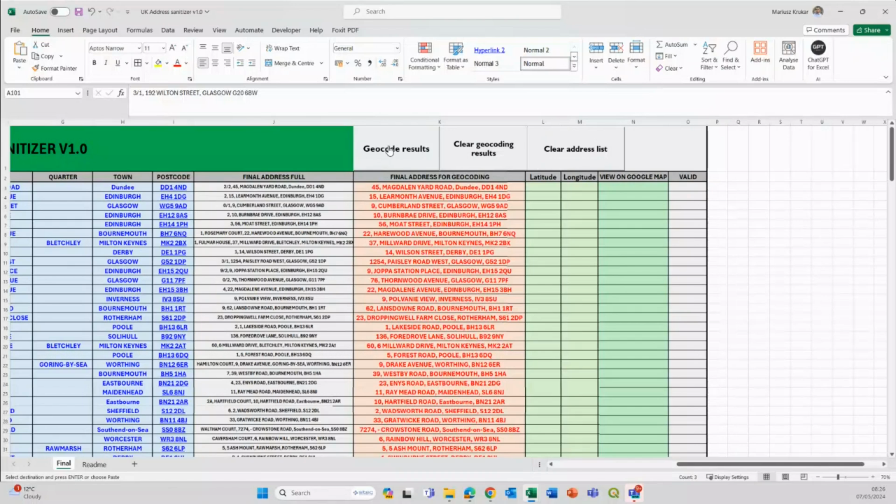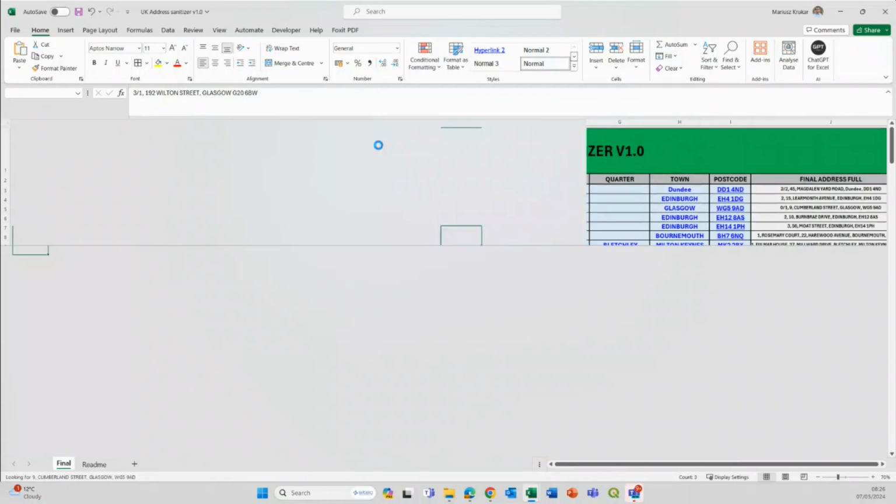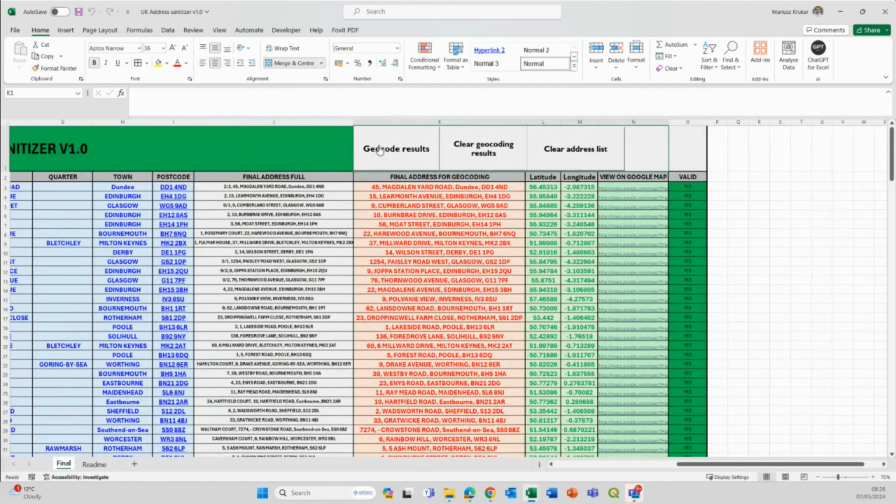Let's go and geocode them, because we've got everything ready for geocoding. Now we can start geocoding. When I click the geocoding tool, the tool will prepare all the coordinates and the possibility to view all the addresses in Google Maps, one by one, obviously. The geocoding is being done by Bing Geocoding. You can check my previous videos and learn how to do it. Now let's simply wait. If you have 200 inputs, you would have to wait maybe 2-3 minutes at maximum. Now all our addresses have been geocoded.